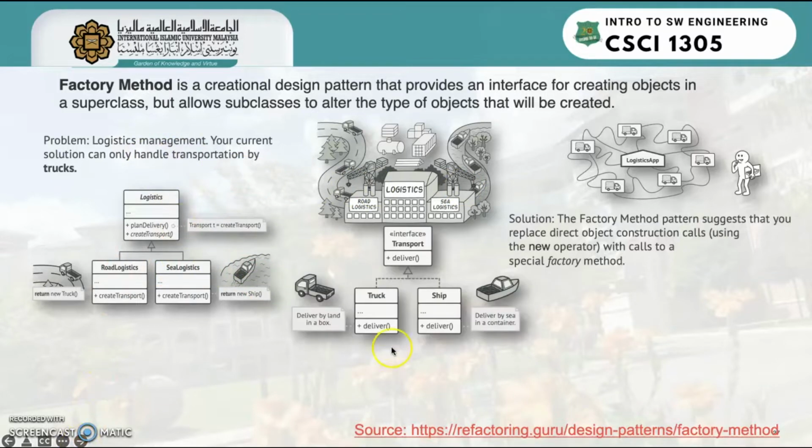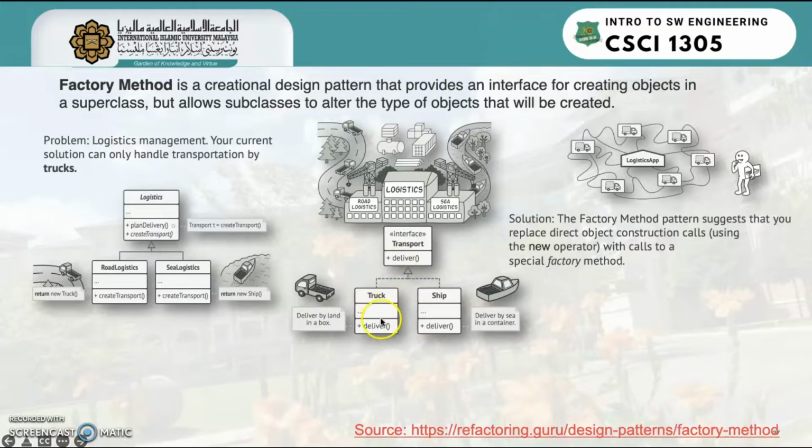Now the solution represented by the factory method is to have an interface of a transport class, so that you can have a method deliver that allows the subclasses to override it from the superclass.